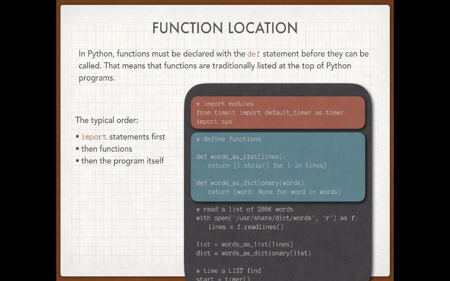So if we use a module, but we haven't imported it at the top, we'll get an error because Python can't see an import statement anywhere else. If we declare a function at the bottom of our program, but we try to use it at the top, Python will give us an error because it hasn't seen the definition of that function yet.